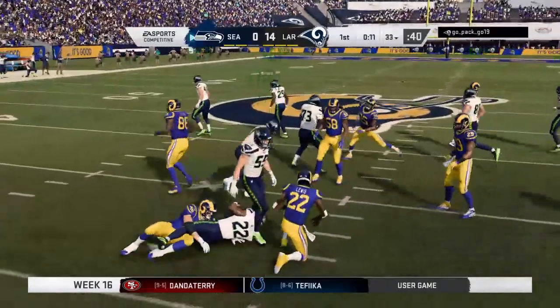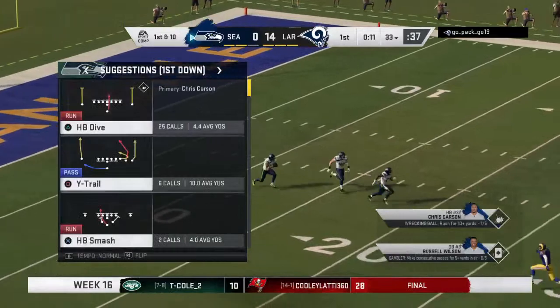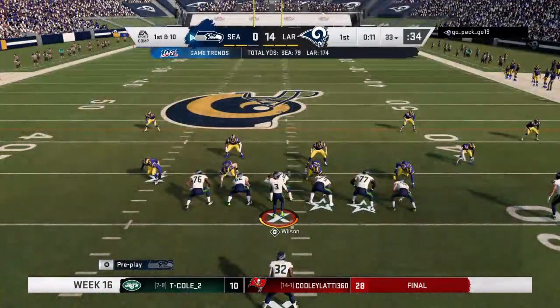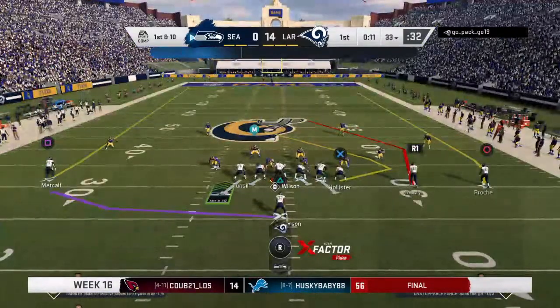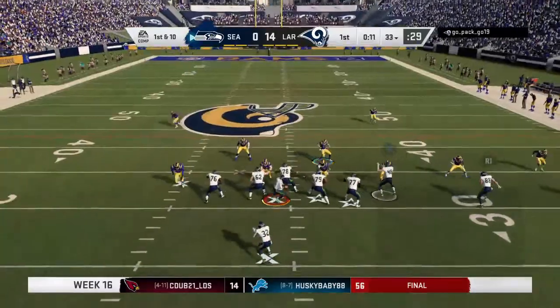And a good effort on the return there. Gets him across the 30 to the 33-yard line. Coming to the line here to begin their next drive, the Seahawks offense. Already down 2 touchdowns here in the first half. This becomes a pretty important drive, doesn't it?